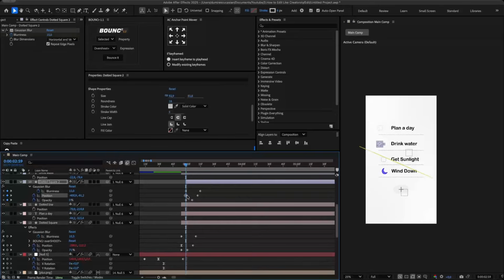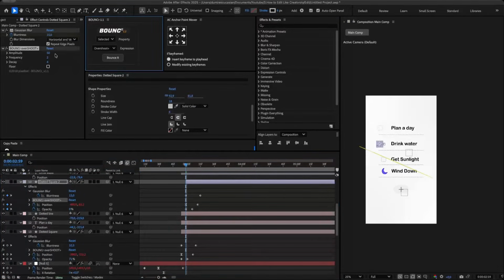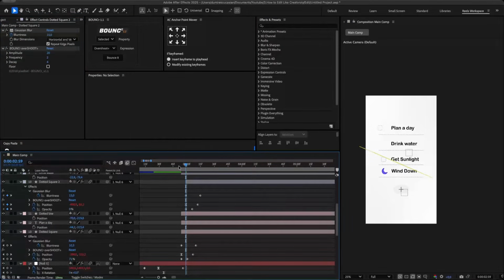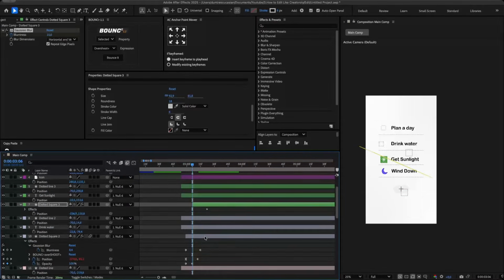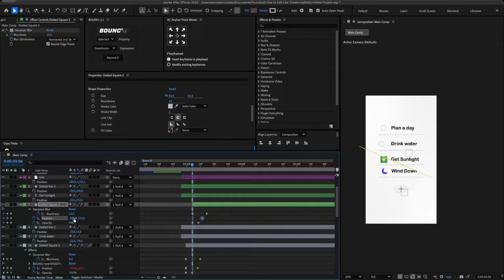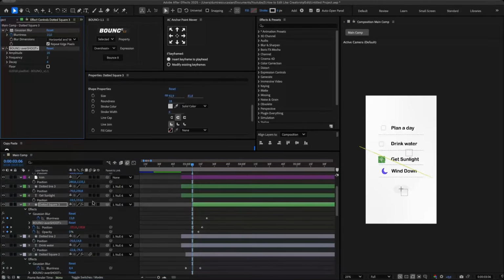Select the first keyframe, F9 to smooth it out, then select the last keyframe and bounce it. Set the amplitude to 20 and enable the motion blur as well. Now do the same to the last box, move the playhead a bit forward, drag the layer, copy the keyframes, paste them, keyframe the position, move it forward, start it to the left, move the first keyframe, bounce the second one and enable the motion blur.